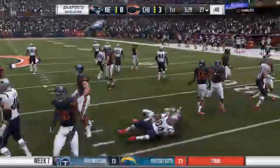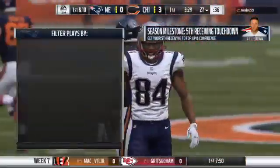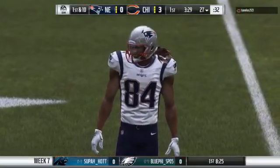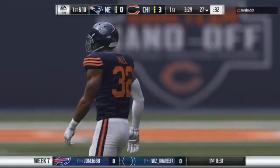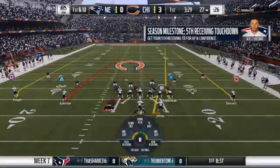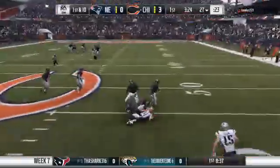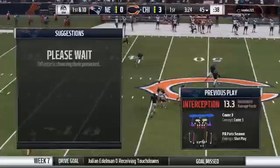And this return net's positive as he gets past the 25 and up to the 27-yard line. Brady and the Patriots now 1st and 10 at their own 27. Now a play fake here on 1st down. Now that'll be tipped and intercepted. Picked off by Kyle Fuller. And his crew will take over at their own 45-yard line.